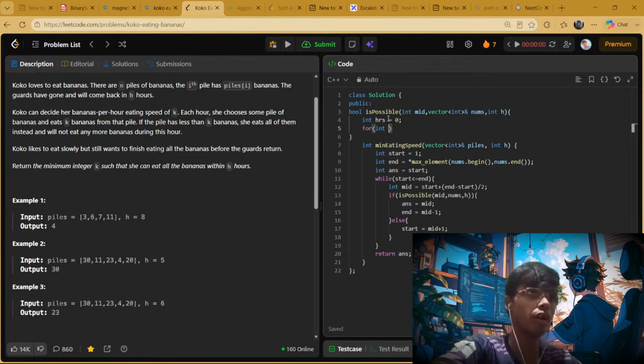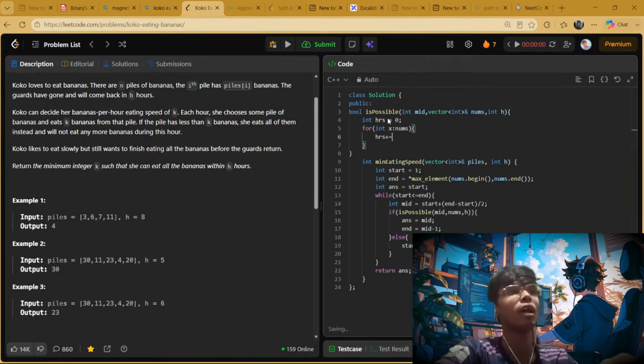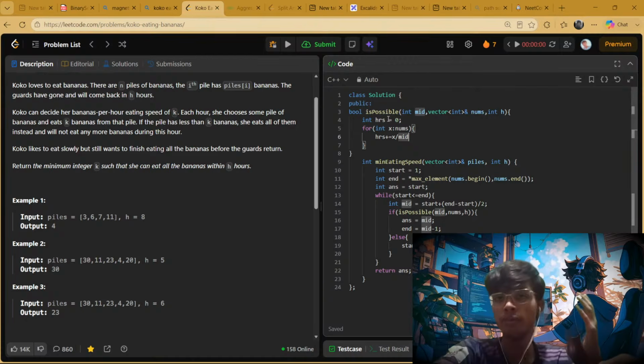So for int, I will iterate over the nums array. And now what I will do, I will calculate how many r's I have completed. So how will I calculate the r's? So I will take x and divide it by what? Divided by mid.